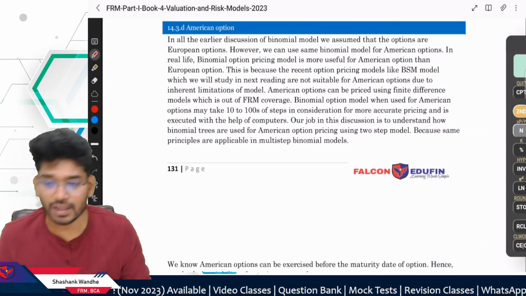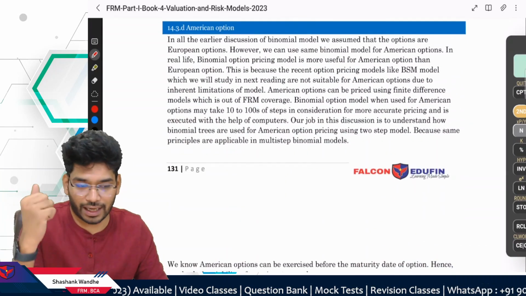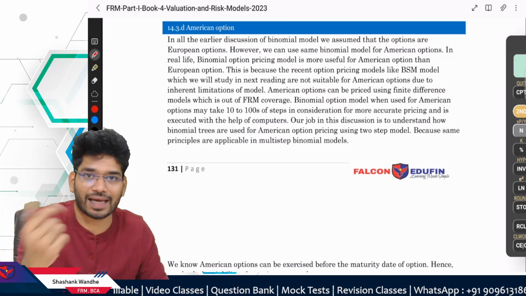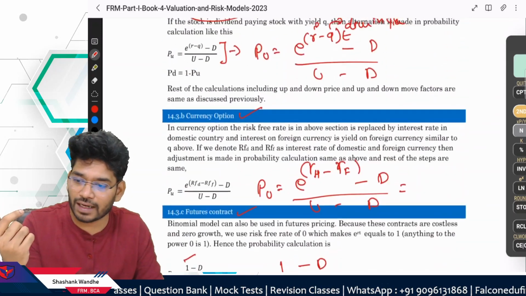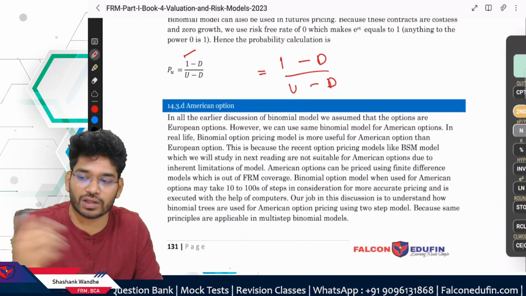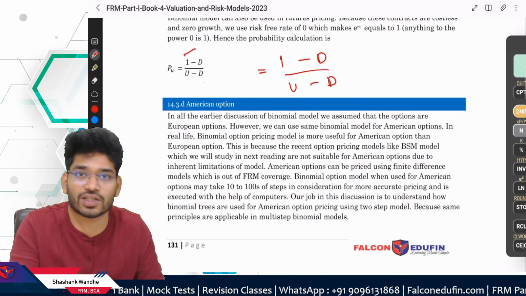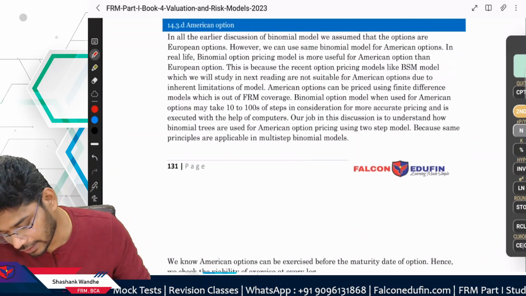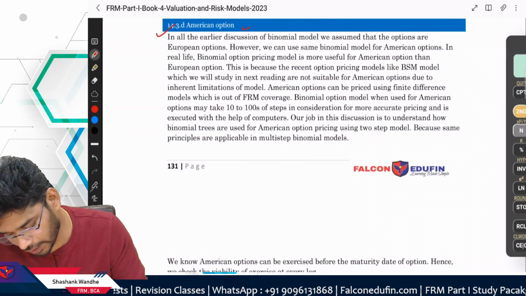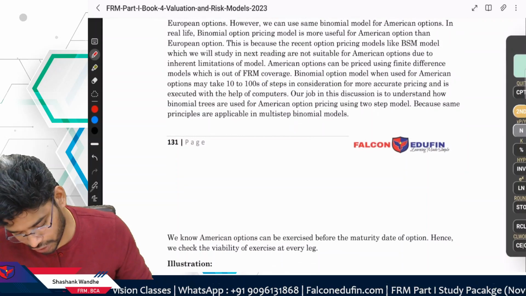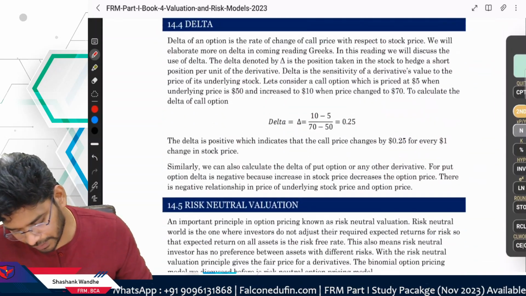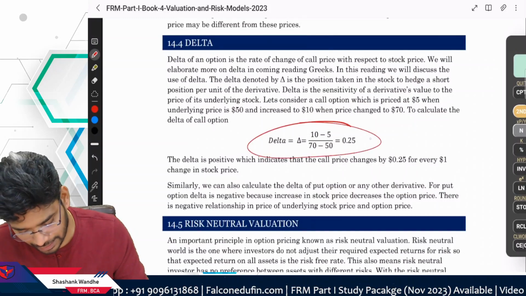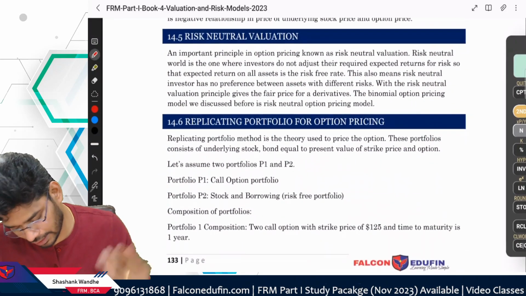futures contract. So these are options where the underlying is dividend paying, and how to calculate the call price or the put price. Next was the currency option, and if the option is on a futures contract, in this particular case, like that. Then we have the American option. For American option, we already saw how to do the calculation. All the calculations are provided here. And remember, delta is calculated like this. We will need delta in the next to next chapter.